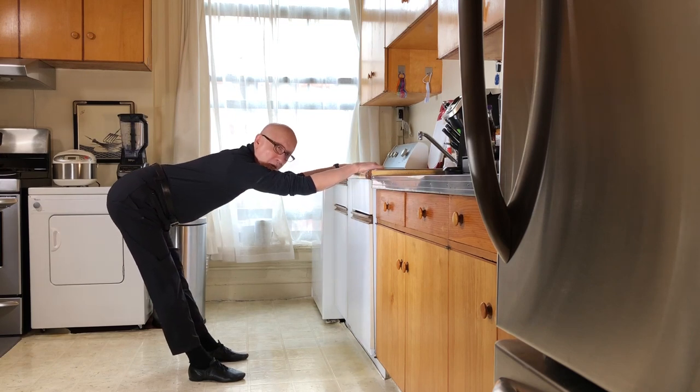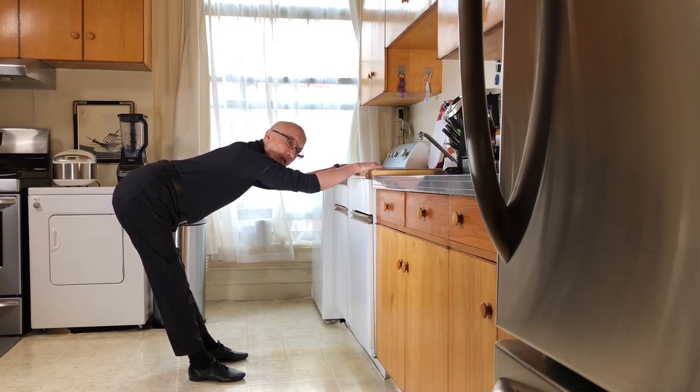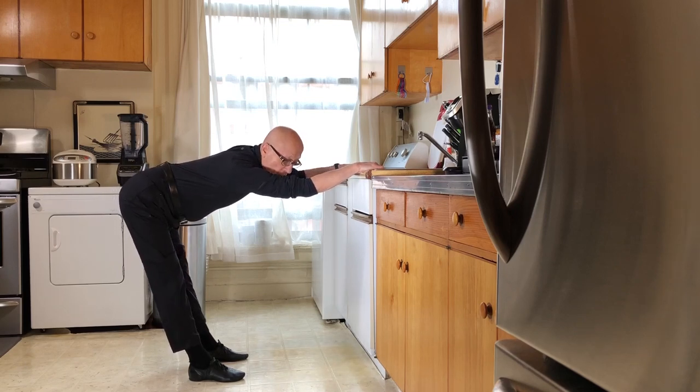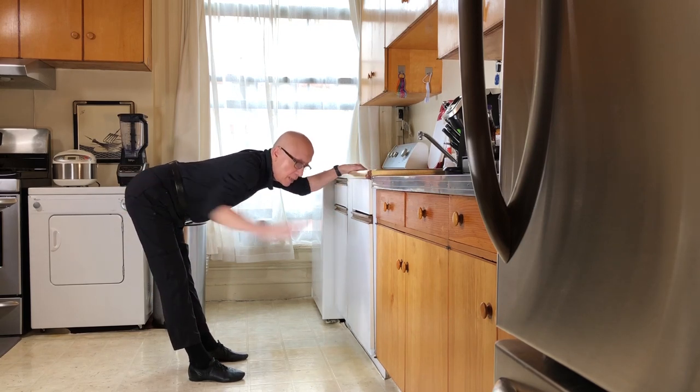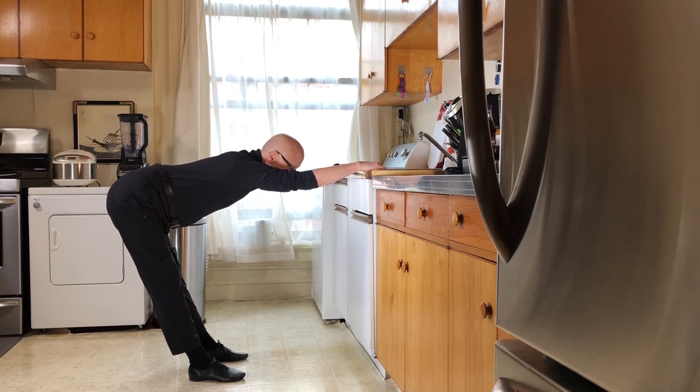While I'm here to stretch the glutes more, I'm going to do a little bit of swaying. I'm moving my hip to you, and then away, because that changes the stretch through your hamstrings and in your glutes. Right, which is very important.